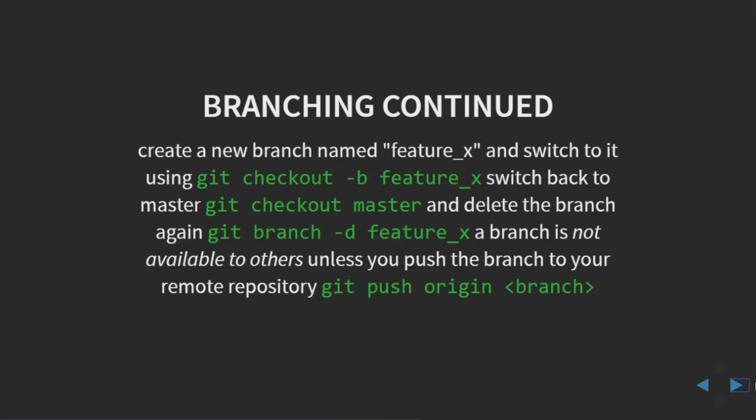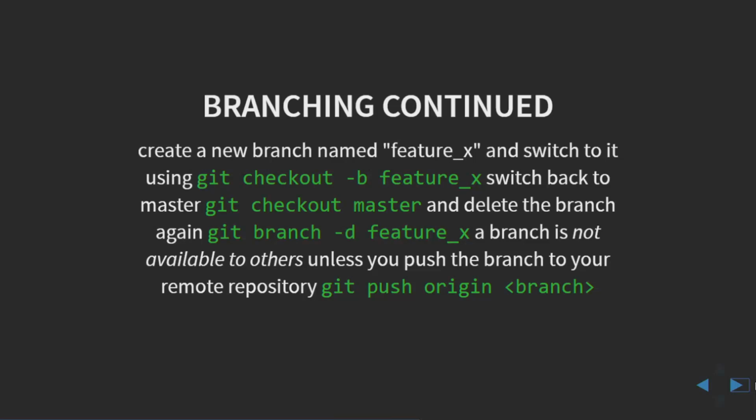And finally, the last option for that command, branch, is the delete, which can remove that branch that you might be working on and eliminate it from your local. It does not impact the remote repositories that you might be working on. So, for example, if you have that branch stored on GitHub, you won't delete it remotely by using that. You actually have to use a push to delete it remotely.